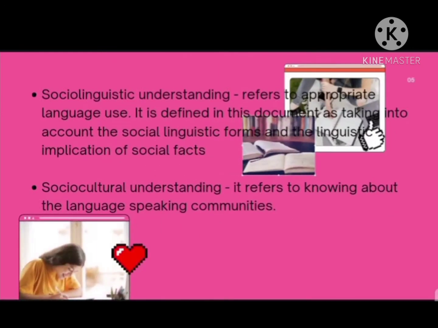What does sociolinguistic understanding and sociocultural understanding mean? Sociolinguistic understanding refers to appropriate language use. It is defined in this document as taking into account the sociolinguistic forms and the linguistic implication of social facts.